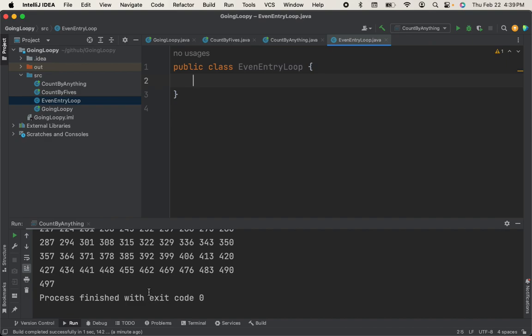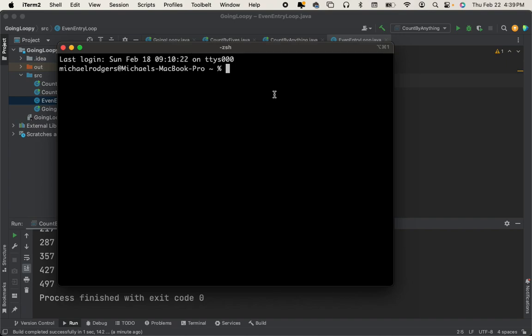For example, on a Mac or a Linux box, you can say ps -ef pipe grep Java, and I can actually see a Java process that's running.